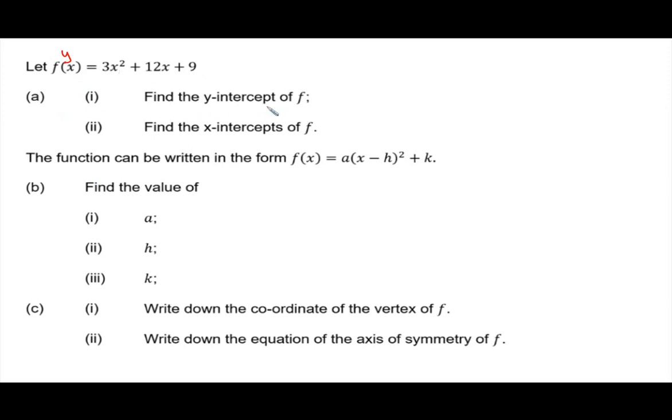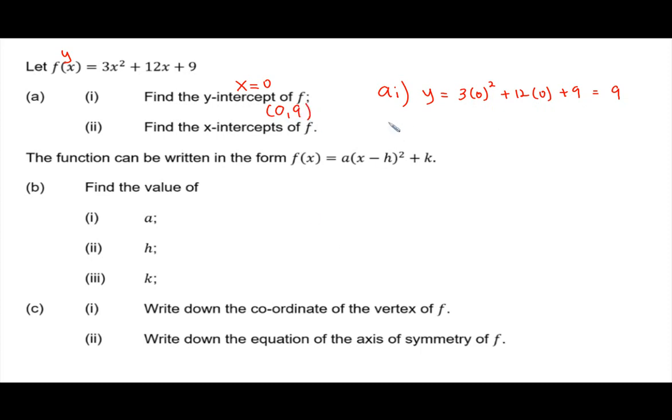So to find the y-intercept, remember that's when we make the x equal to 0. So I'll do part A1 right here. So if we make the x 0, right? So we have y is equal to 3 times 0 squared plus 12 times 0 plus 9. If you work this out, this is just going to be 0 plus 9, so we get 9. Okay, so the y-intercept, x is 0 and y is going to be 9.